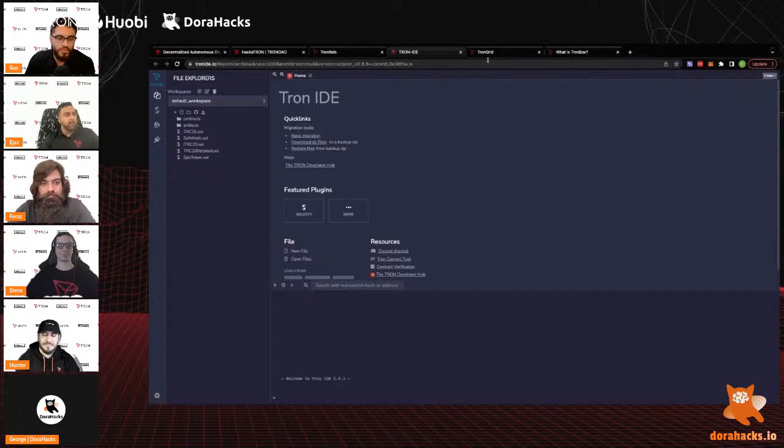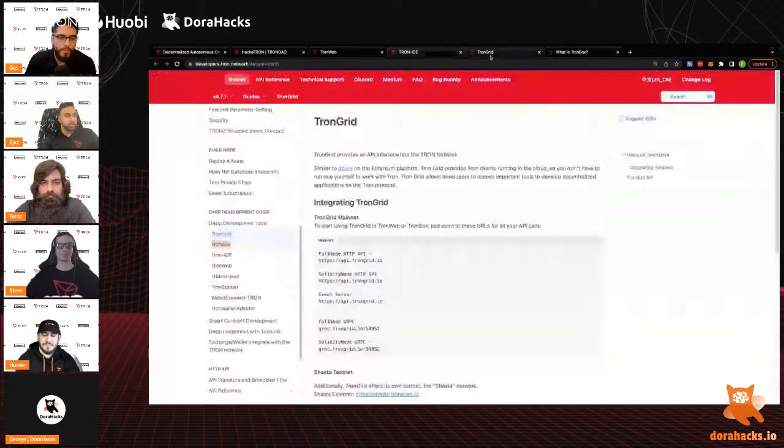The two more I have is Tron Grid. Now, Tron Grid, if you ever heard of Infura on the Ethereum platform, it kind of acts like that, where it provides a set of APIs that allow developers to query the blockchain data. You can use it to understand more information and get information from the blockchain, like accounts and transactions. If you've ever used Tron Scan, that's our way of understanding what's happening on the blockchain, and this kind of works with that as well.